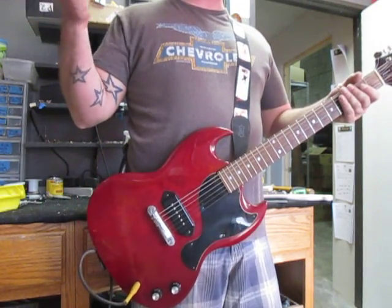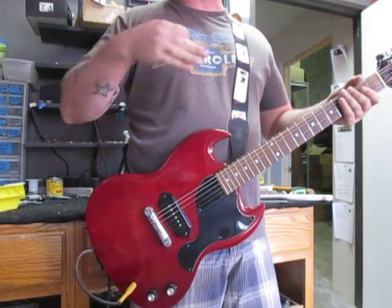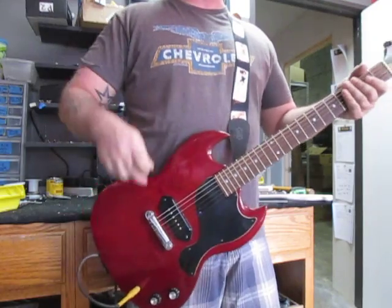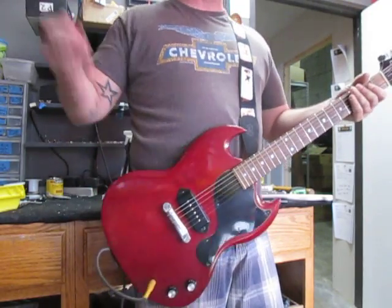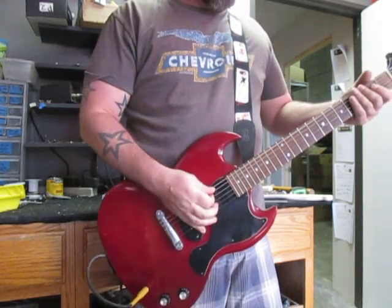I'm going to say what I always say, because I always say I want to shut up and just rock out, but I can't help but talk. But I'm going to do my best to not talk while I'm doing this, because hey, it's a single pickup guitar. What else can I say other than single pickup guitar? Clean.